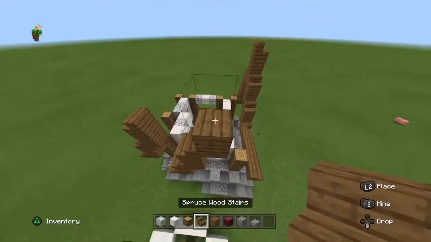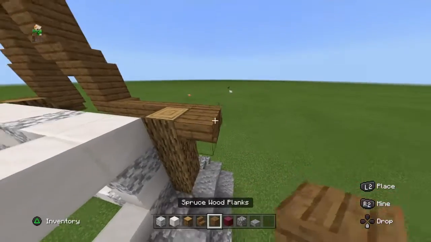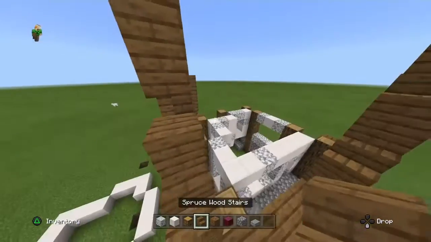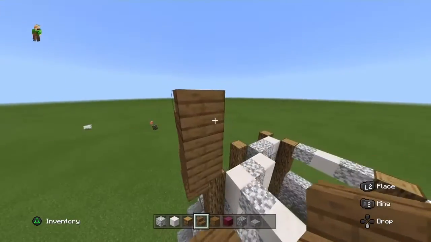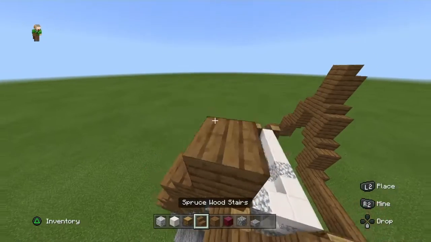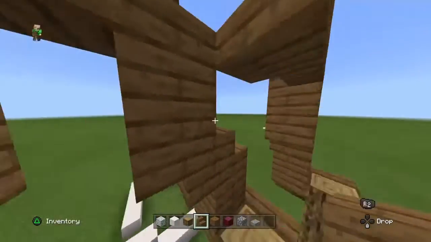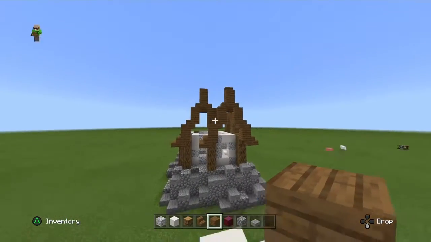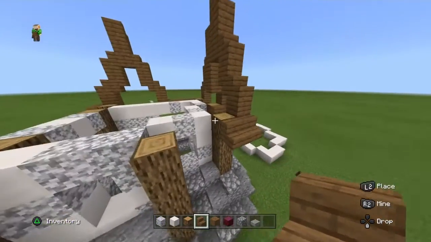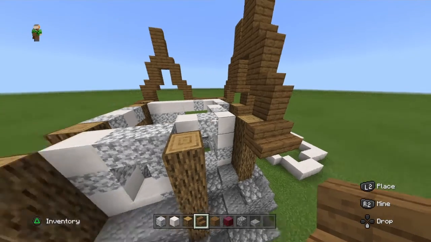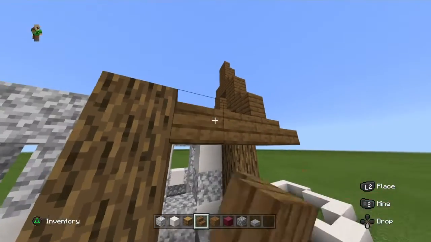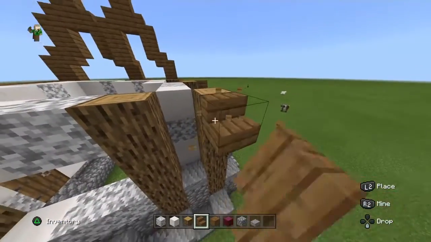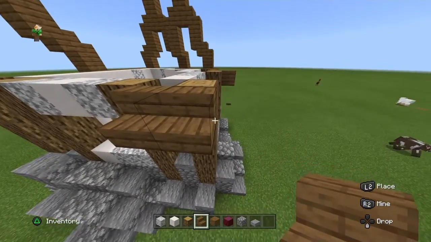Alright, so do your peak thingy, replicate it on the other side, like that. Upside down, forward, upside down, block, forward. And you're gonna want this one to actually sort of come up. And then when it comes down, it should, just sort of, there we go. Alright, you see there, the double peak. And then, alright, replicate it over here. Like so.